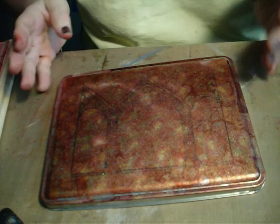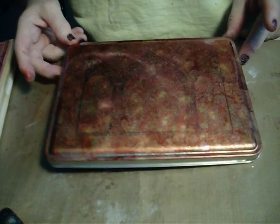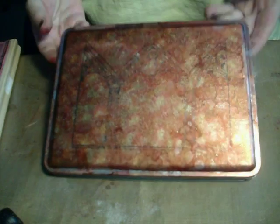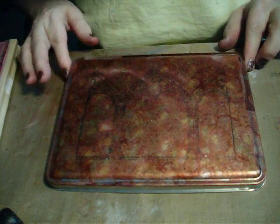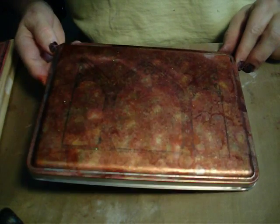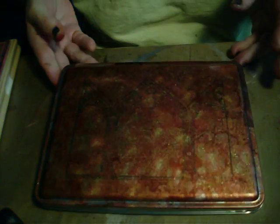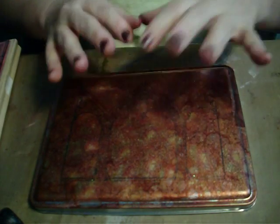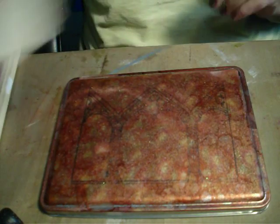It didn't take too awful long. Now be careful because the tin will be hot. And I like the kind of mottled effect, you know, it's an uneven finish, and I kind of like that. It's a lot of texture. I don't know if you can see that or not, but it's a lot of nice texture. And if you want smooth and glassy, then you can repeat the process. But I like this texture, and I'm going to go with that.